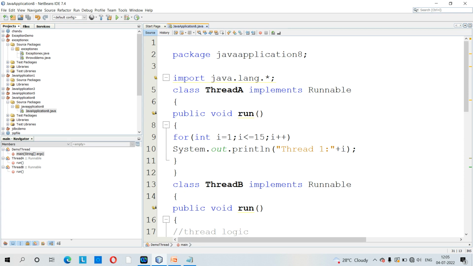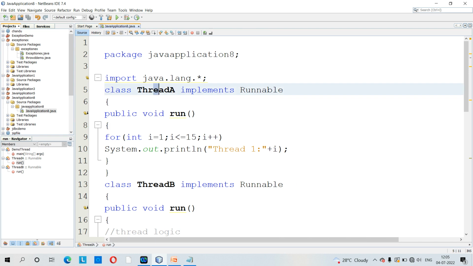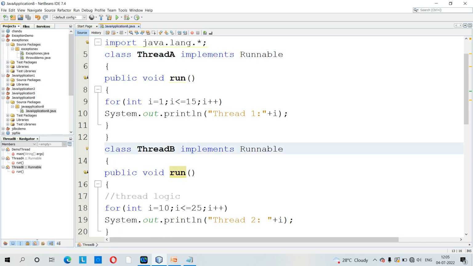We have already, even with Runnable also, no problem. Same logic. Already I have some threads. Thread A implements Runnable. If you have any doubt about these implements, earlier videos will be there on how to create.